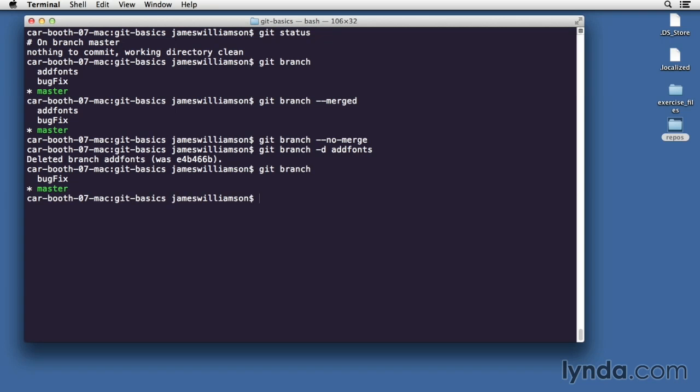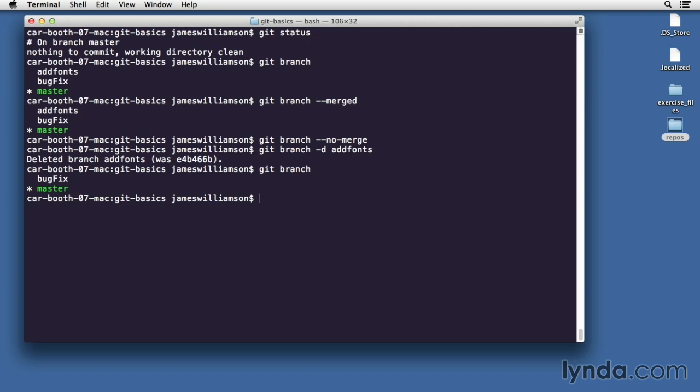Now, sometimes you're going to get a message that you can't delete that branch because it hasn't been merged yet. So let's say I did a bug fix and I made 3 or 4 commits to it. And then by the time I got back, I realized, well, you know what? I didn't need to fix that, or I don't really need those changes. So I'm just going to go ahead and get rid of this branch. If I tried that using the command that we just did, git branch -d, it would say, no, I'm not going to let you do it because you haven't merged it yet. And that's really Git trying to save you from yourself, trying to save you from getting rid of changes, because once you delete a branch, it's gone. That information is gone. Those changes are gone and you can't roll back to it.